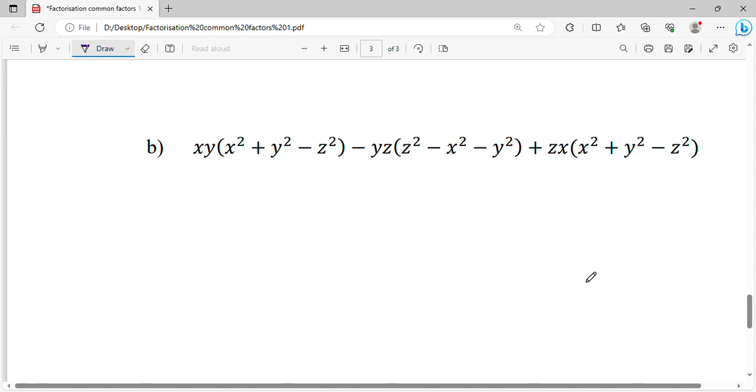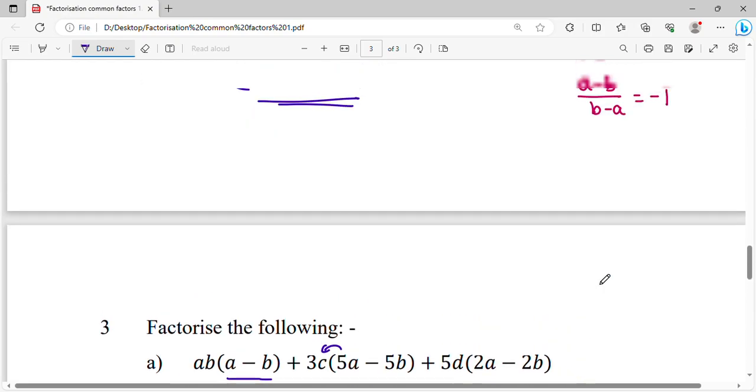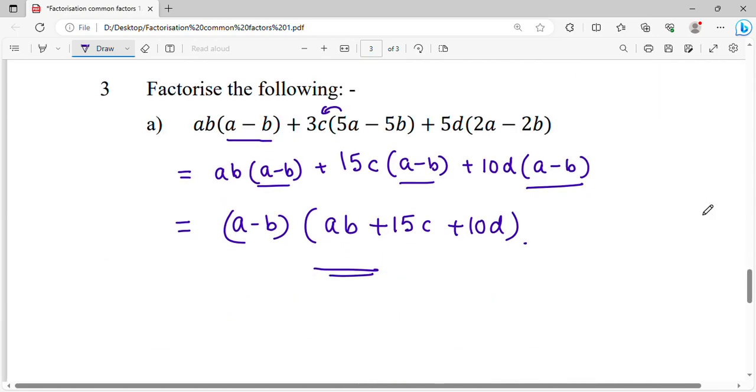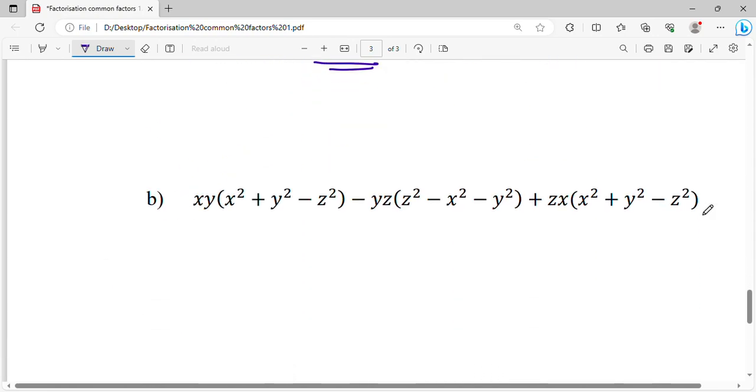Now, these are the type of questions as you move along, the difficulty level becomes higher. It's not difficult if you had understood this particular concept of mine, a minus b is equal to minus (b minus a). So take note in this particular question. You look at this, it is x squared plus y squared minus z squared, whereas this is all reversed, right? What about this? This is okay. So these two are okay.